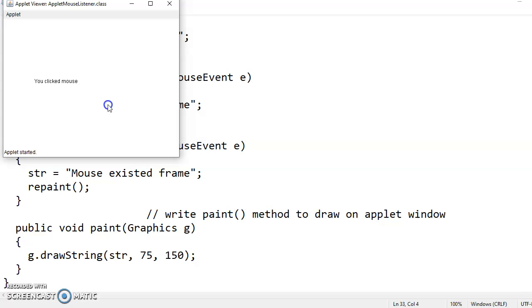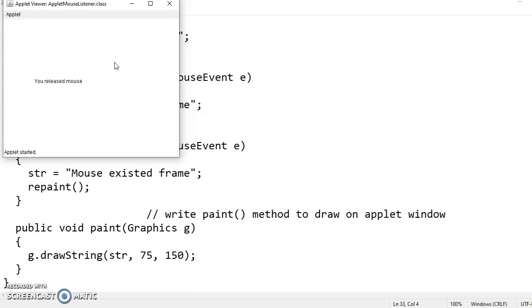Now suppose I want to select some data. Generally for a selection, we click, then drag, and then release. I'll do the similar action and we'll see what message it shows. I have pressed and held the left button, I am dragging, and now I am releasing. It shows you released mouse. So when I click and hold, it shows you pressed. When I take the mouse cursor somewhere else and leave it, it shows released.